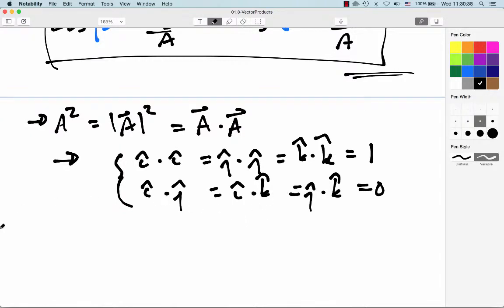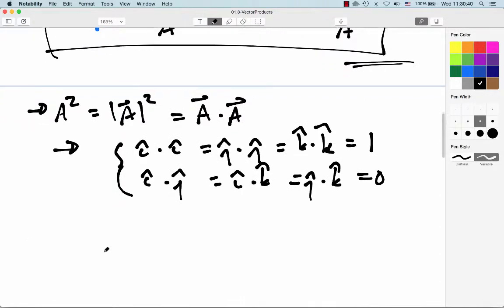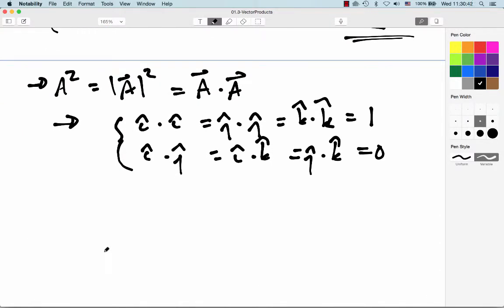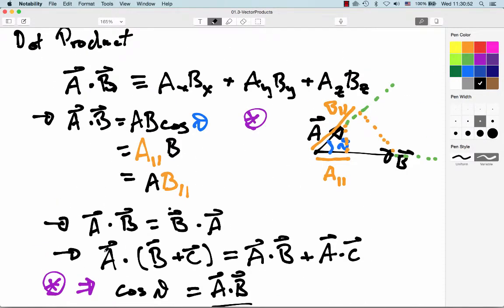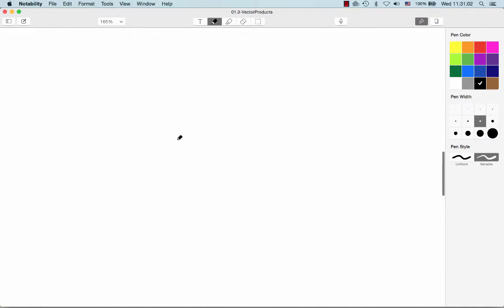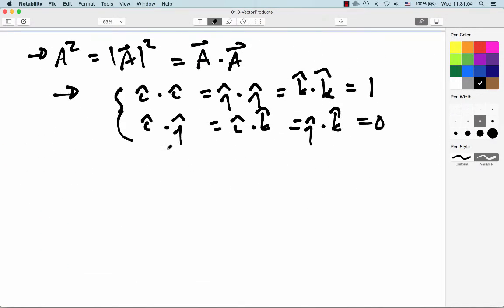Okay, and so what this also tells us then is if two vectors are parallel, the dot product will be a positive max. If they're anti-parallel, meaning they're pointing in the exact opposite direction, remember we saw that's cosine theta, so cosine of 180 is -1, so that will be a negative max. And if they're perpendicular, the cosine of 90 is 0. So there you go.